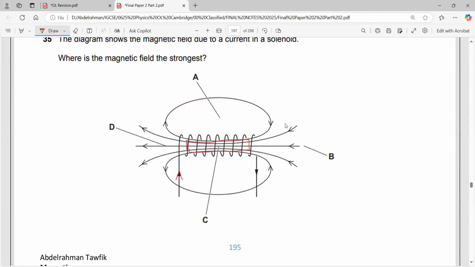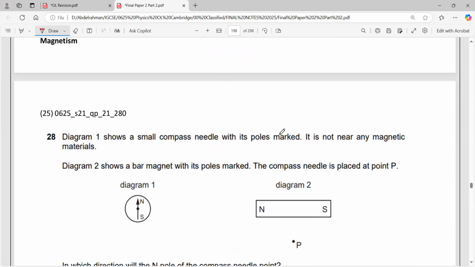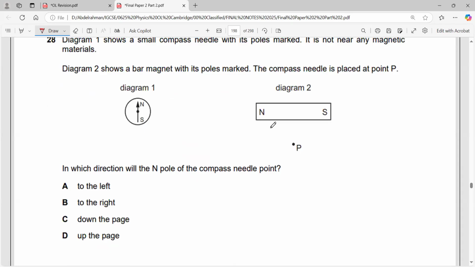If you use your right hand rule grip, you'd find that the thumb is pointing towards the right. And that's why this is the North Pole. North Pole is moving out of the magnet. So it's moving outside, and this is the South Pole. The direction is moving into the South Pole. Okay? It's directed inwards. Actually, this question he's asking about the strongest magnetic field, which would be at C. He's not asking about the direction, but I'm telling you how you can find this direction. This is actually the hardest part in magnetism. Literally, the hardest part of magnetism is finding the direction of the magnetic field in a solenoid.